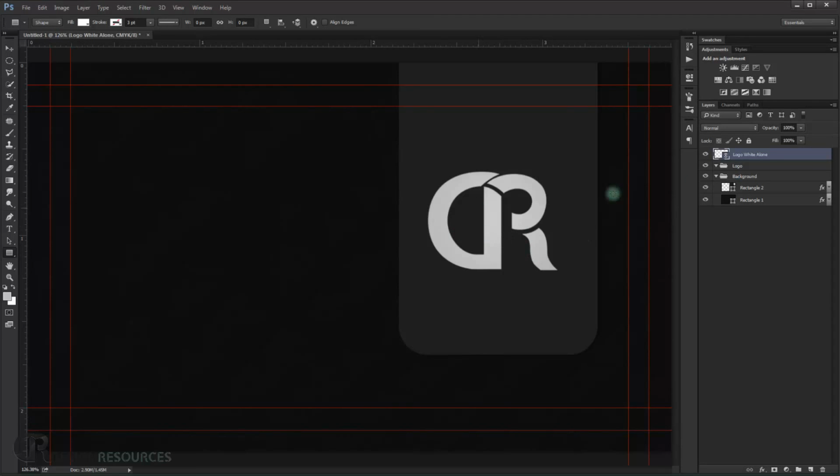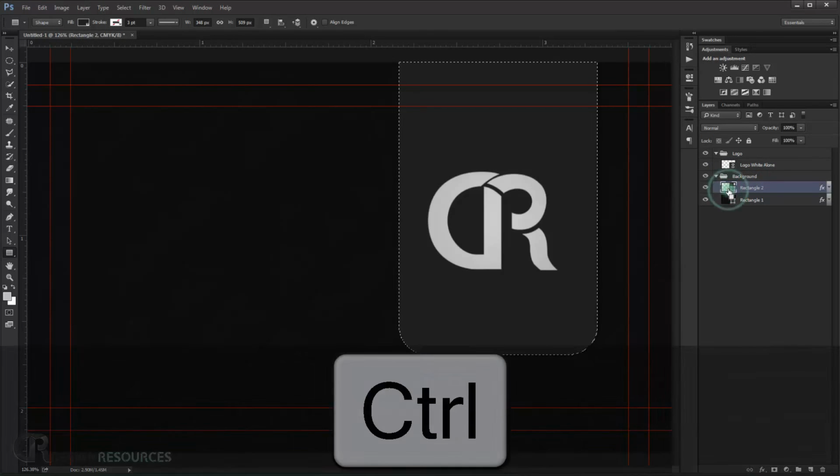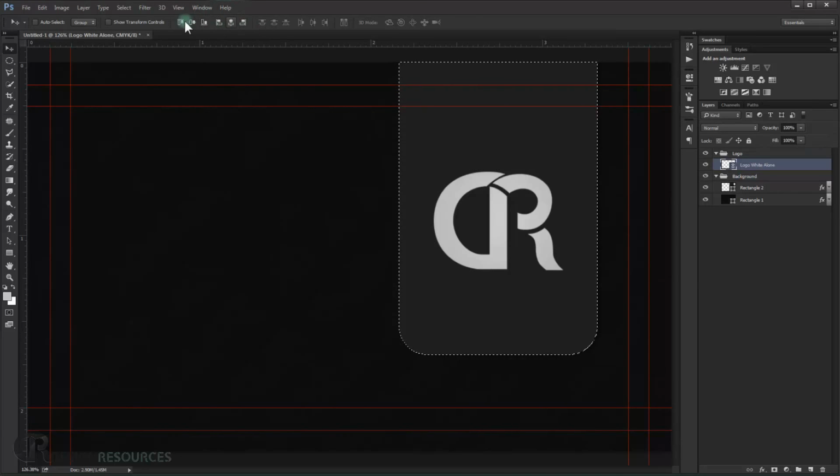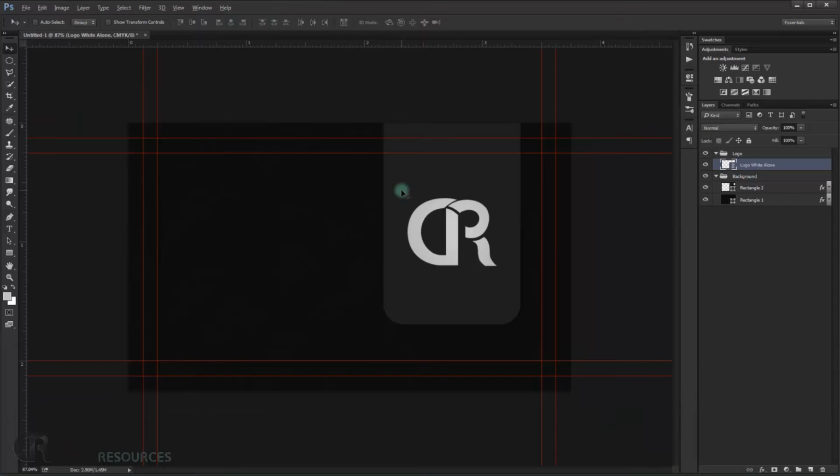If you want to center it, first select this rectangle and make a selection by pressing Ctrl and clicking, then go to the logo and center it in the lines. Press Ctrl D to deselect.